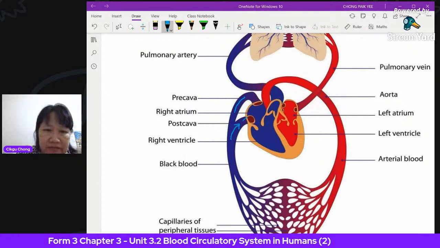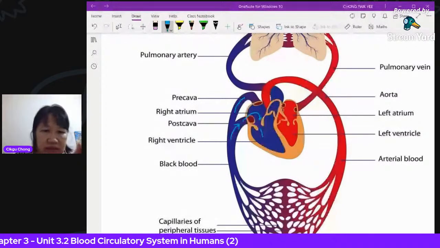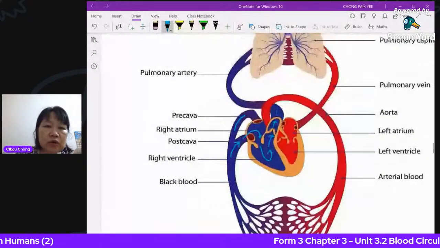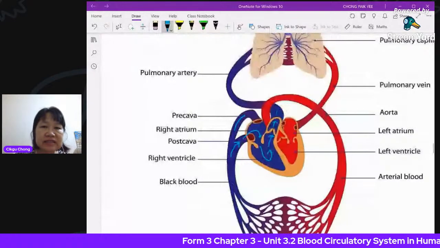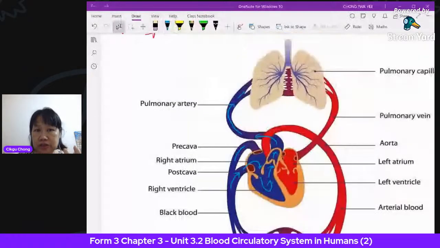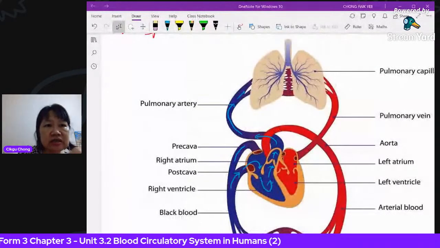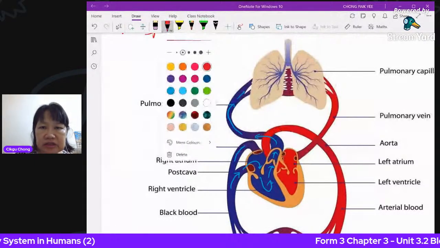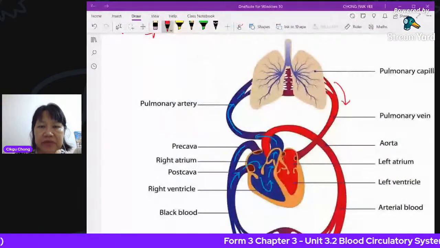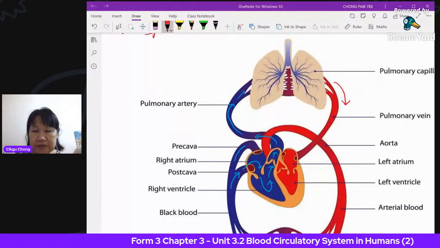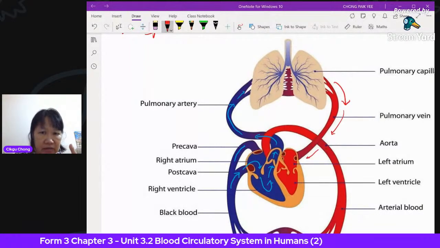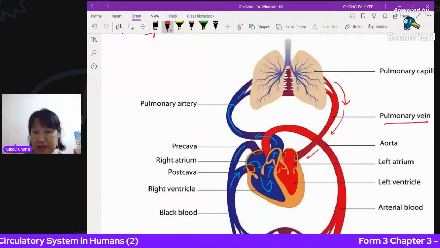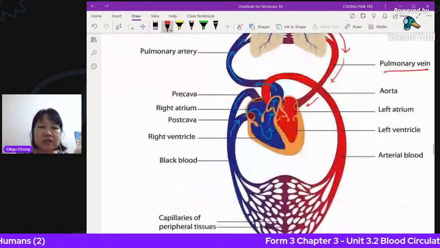And when the ventricle squeezes, it pushes the blood up through the pulmonary artery. And here it will go to the what? Now you can see this is your lung, to pick up oxygen. Once it picks up oxygen, you can see that the blood must be red in color. So this is oxygenated blood coming back to the heart, and it comes back through a pulmonary vein. Vein means coming in. Pulmonary means coming from the lung.